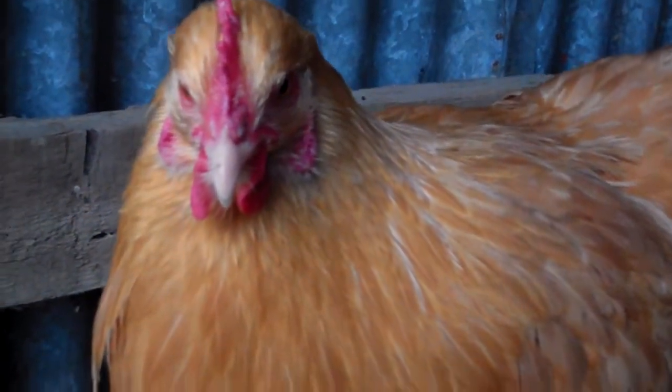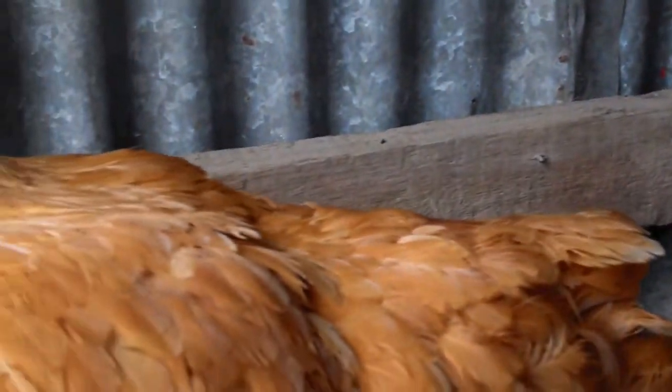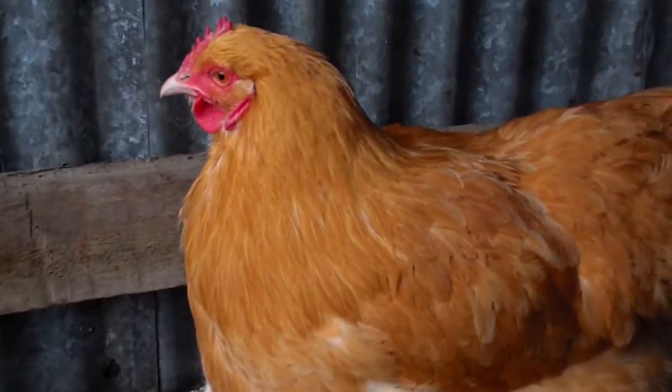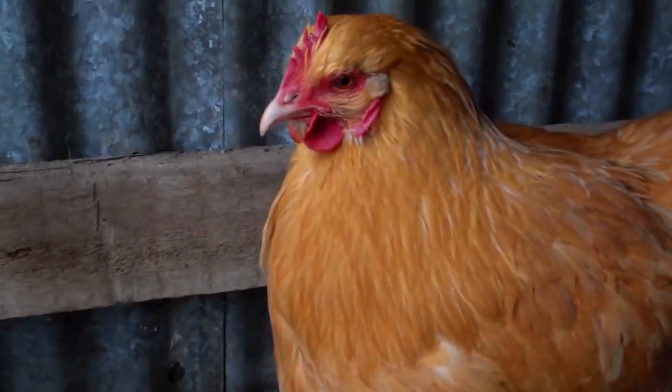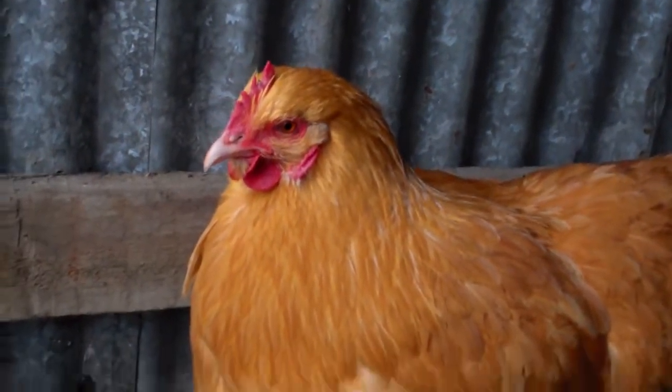If they have too many white feathers they'll be marked down again. Their tail must be quite bushy and unfortunately she's not very good, but they're meant to stand with their tail quite high in the air. She's basically a bantam size — she's not quite a fully sized Buff Orpington, so they should be a bit bigger than her. She's seven pounds and they should be about eight or nine pounds at least to be a full Buff Orpington.